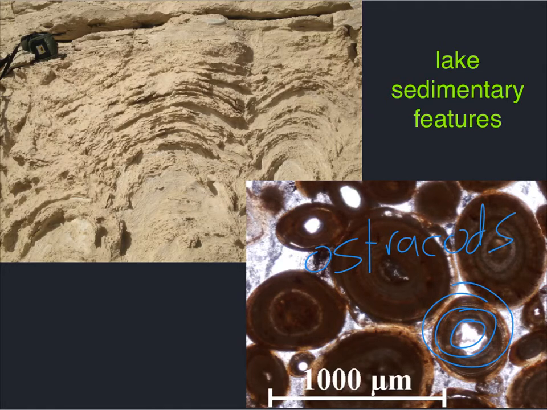Other types of structures are these convex upward structures. These are called stromatolites. These are algal mats that, again, form in very shallow water, warm lake environments. They're essentially algal mats. And these are some of the oldest sedimentary structures found in the world. They've been found over 1 billion years ago. But you can also find active examples of stromatolites forming in lakes such as Mono Lake in eastern California today. So they again represent these shallow water, usually saline lake environments.